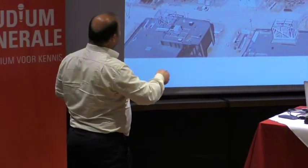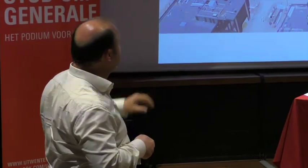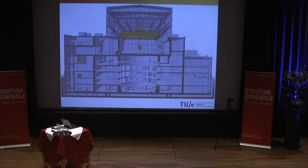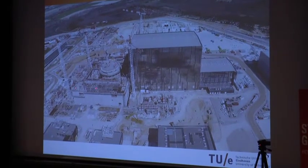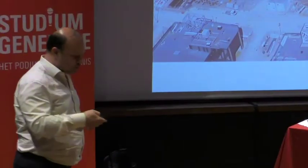And you see here the scale of what we're trying to establish. I will discuss in some detail what we're trying to achieve in this area here. This is where we're going to construct the tokamak reactor, especially what we're going to do with the plasma inside that reactor. But I think it's already interesting to see the scale of the program that we're dealing with. This here is a cartoon showing the front side of the part that you see over here. So on top of this bioshield where the tokamak is going to be, a second very big hole is going to be constructed, which will give space to all sorts of services, heating systems, power supplies, cryogenics, diagnostics.